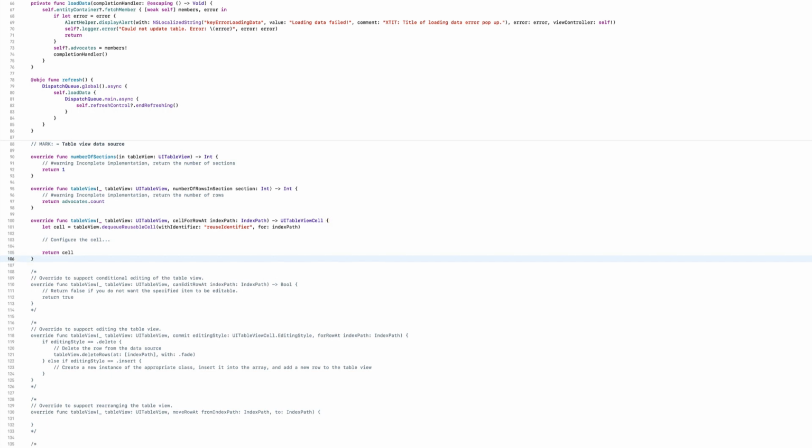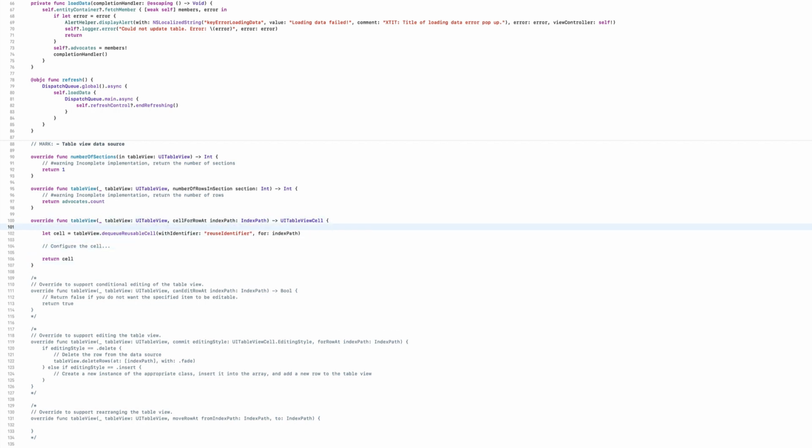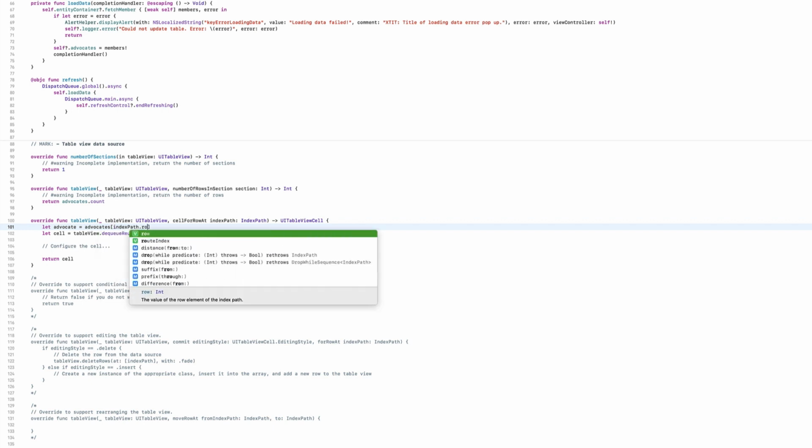Here we can simply say that we want to retrieve the advocate which has to be displayed. So we can say the advocate would be the advocates, and then indexPath.row.